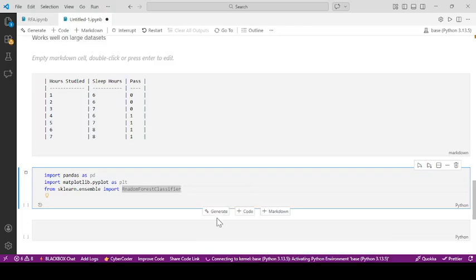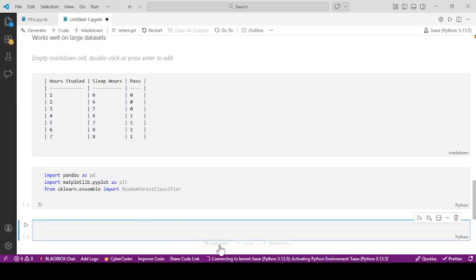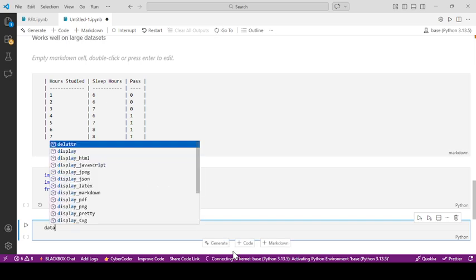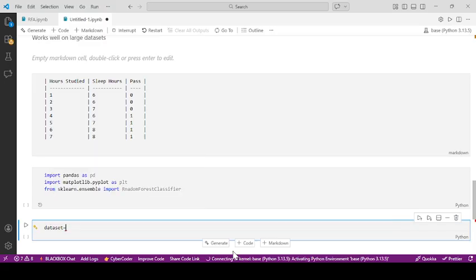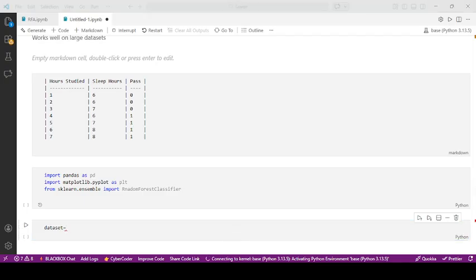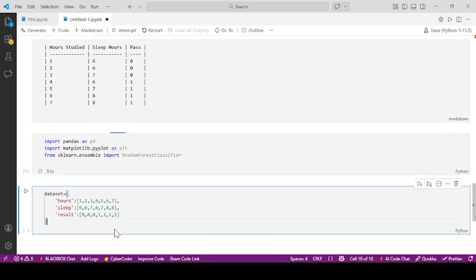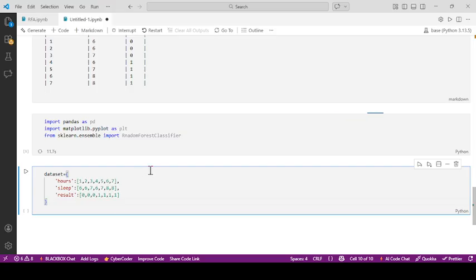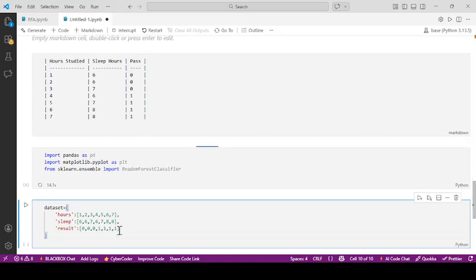First we need to import all the necessary libraries. Next, create the data set. So my data set is equal to, I'll take the help of an AI tool and create it. Hours, sleep and result, these are the values that I have stored.